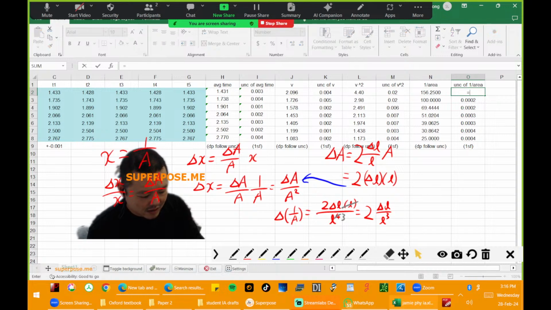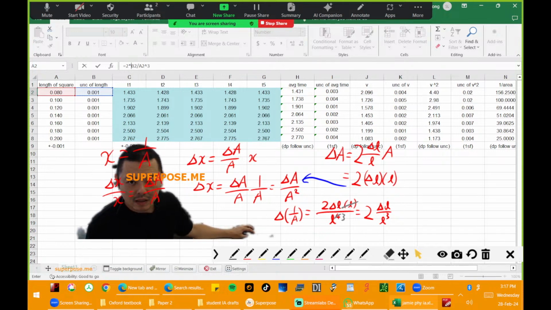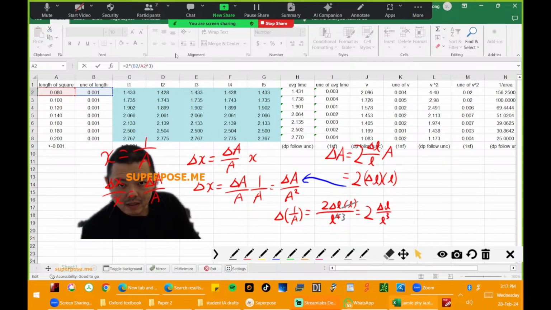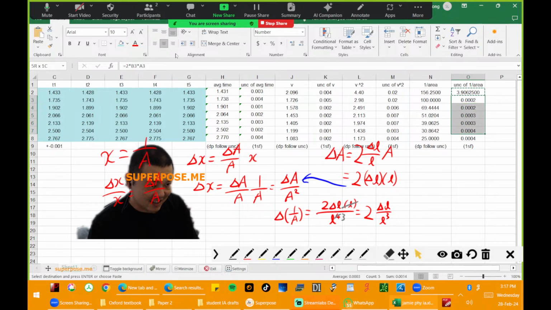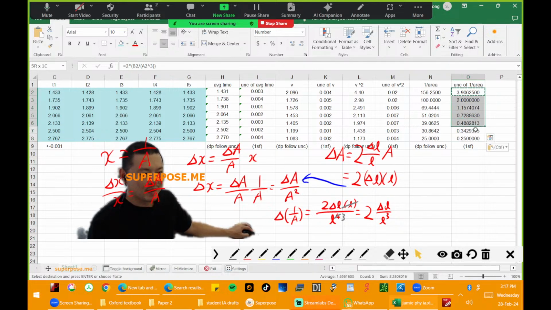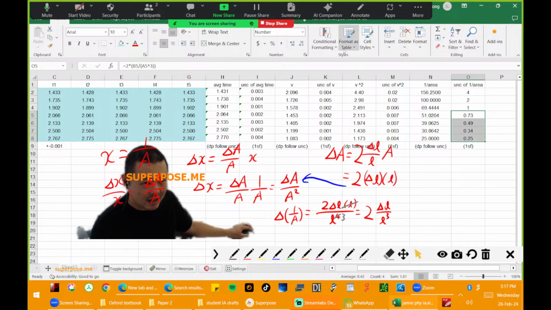Close to 2 times 0.001, then divided by this one to the power of 3. Let me just bracket these guys up a bit. So 2 times. I think this is correct now. Yes, this will make sense. This one here. Wow, this was complicated. Okay. But you have to double check your numbers again.